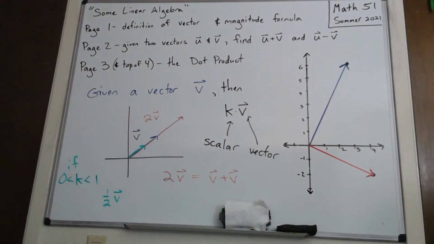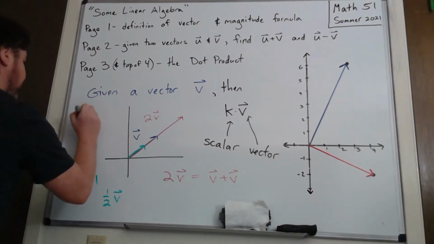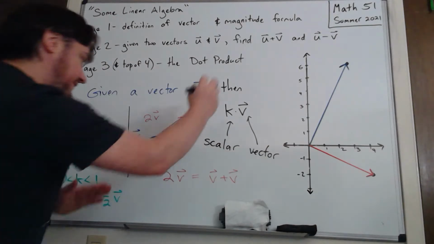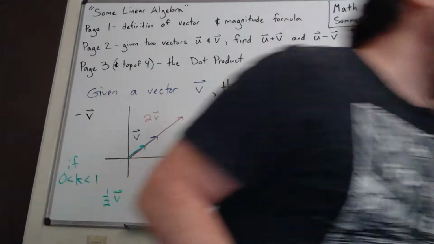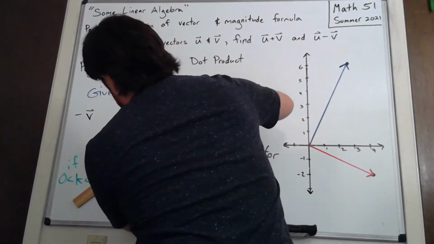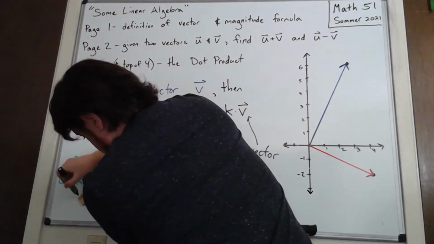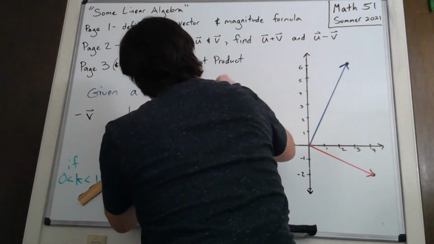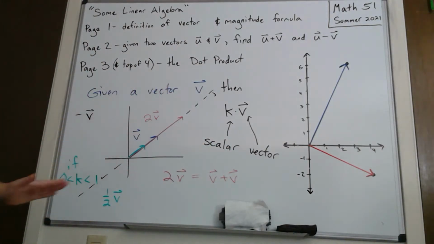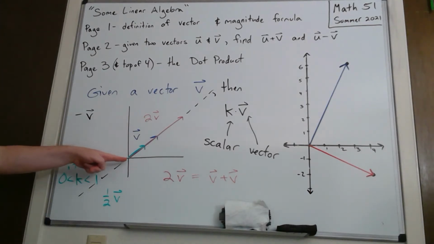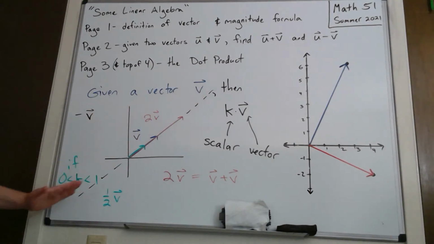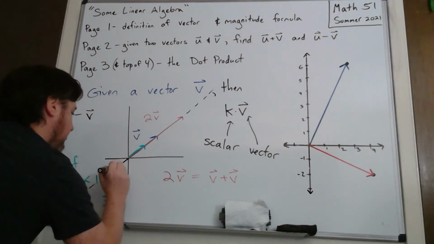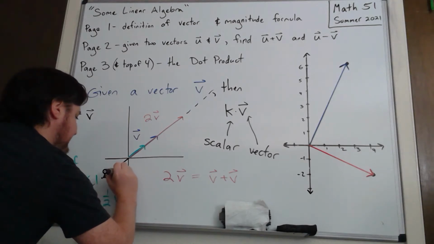So what if I've got negative v? If I had negative v, that would be my vector v, but in the opposite direction. So if I'm thinking of a straight line, maybe I do a little dotted line that all these vectors sort of live along, right? Any vector that's associated with v here, if I set it up at the origin, is going to be on that line. And if it's negative v, maybe it's this length, but in the negative direction. All right, so maybe that dark black arrow I just drew there is negative v.